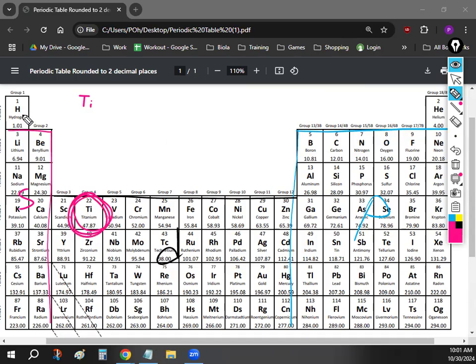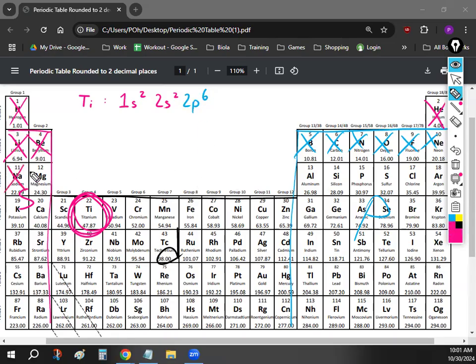Okay, so we're going to go with the first row. First row is going to be the 1s subshell. So we got 1, 2 electrons in there. So that's going to be 1s2. We got to go to the second row now. We got row 2, and that's the 2s subshell. And there's 2 elements we need to go through, so that's 2. Next, we have the 2p subshell, and there are 6 electrons there, so we're going to get through that. So 2p6.